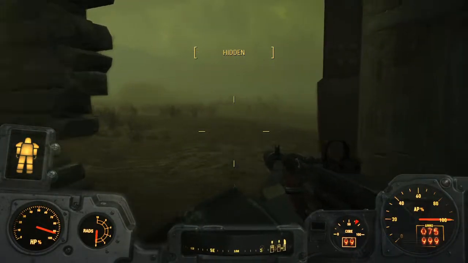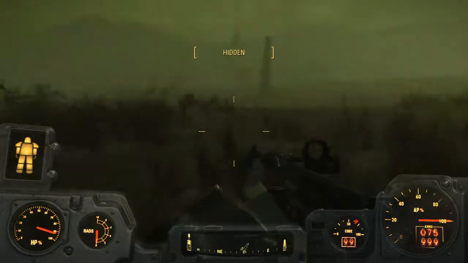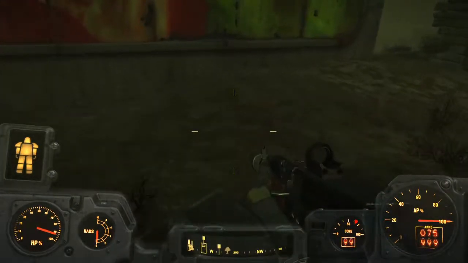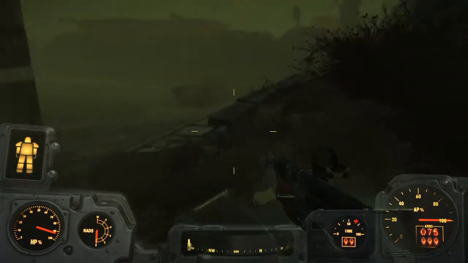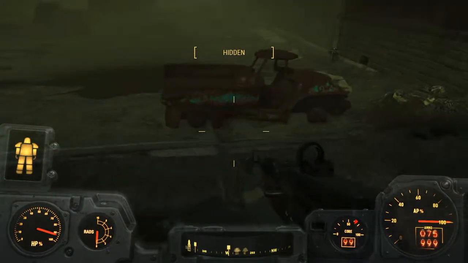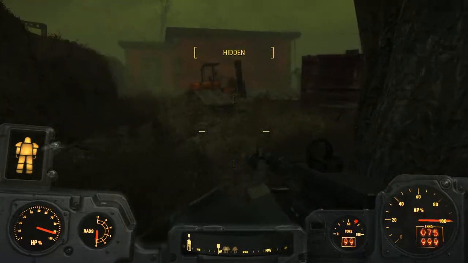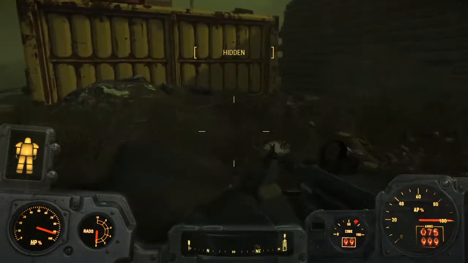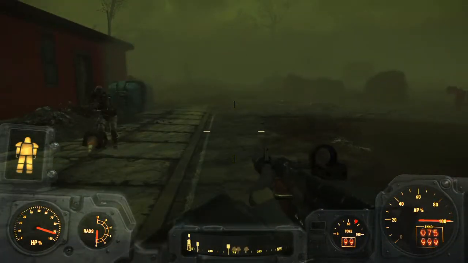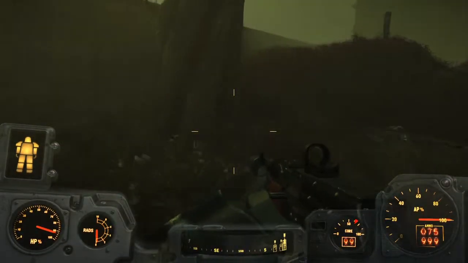And what is this? Oh, we're outside. Okay, I see. So I don't know where I'm going here, but okay, can we climb up onto this? Are we outside? We are outside. Okay, do we want to be outside? I do not know.